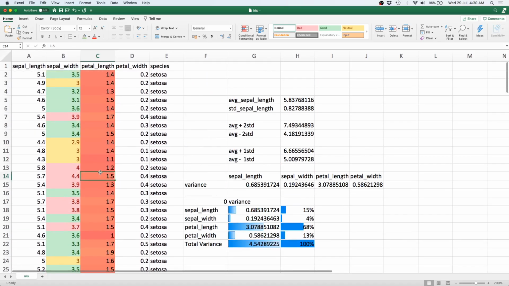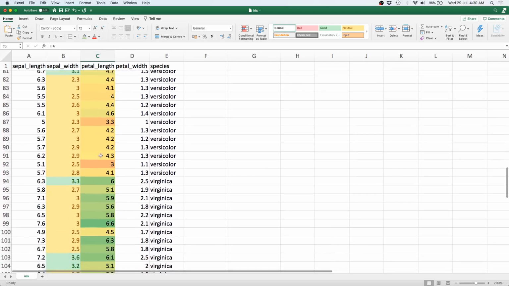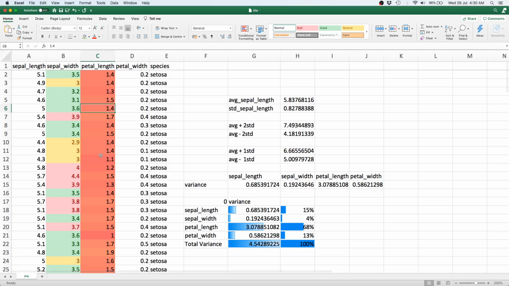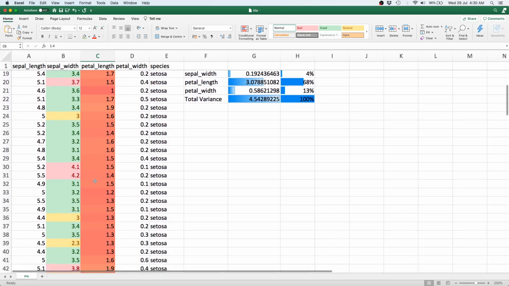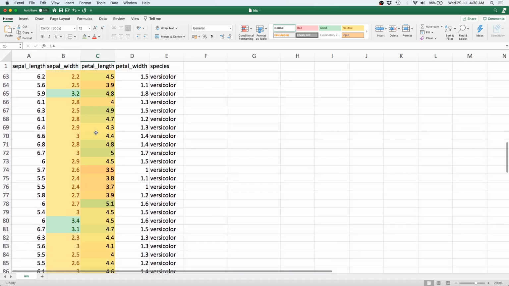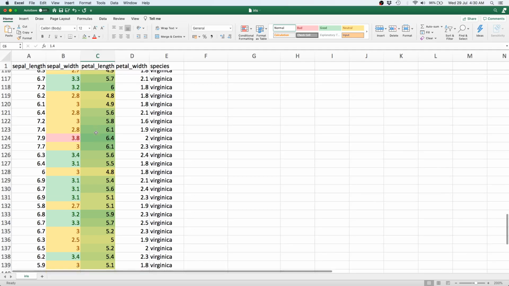Well, it turns out I was wrong. I basically flipped the order around. The low values are going to be colored in red, the middle values in green, and the higher ones in yellow. And you see, again, at a glance, we can see the behavior of petal length as it traverses across the different species. We can see that Setosa values for petal length are mostly low, versicolor are somewhere in medium, and Virginica has really high petal lengths.